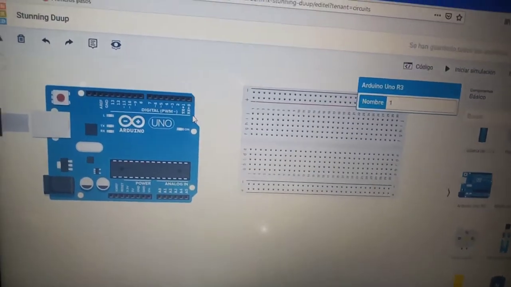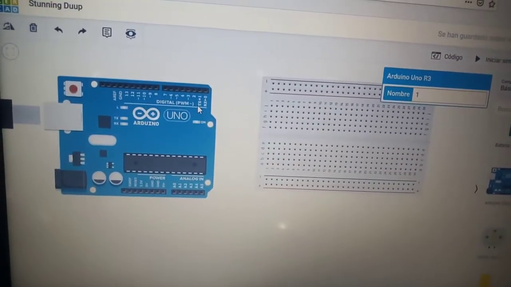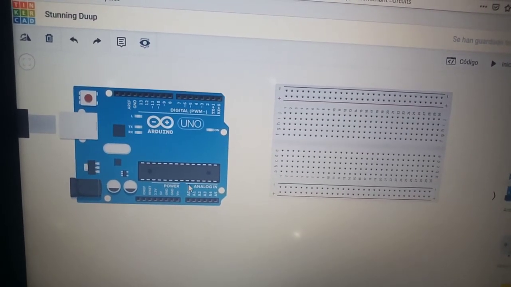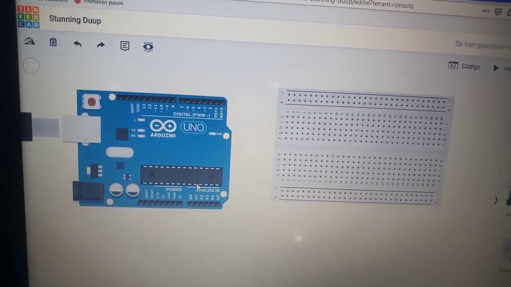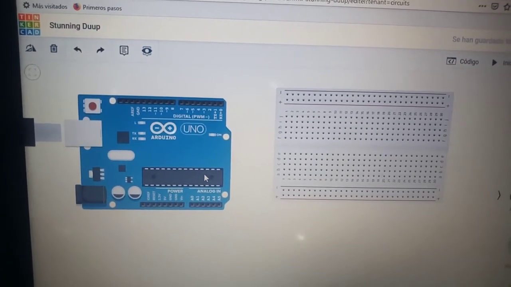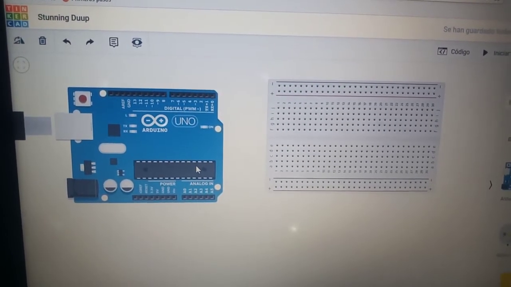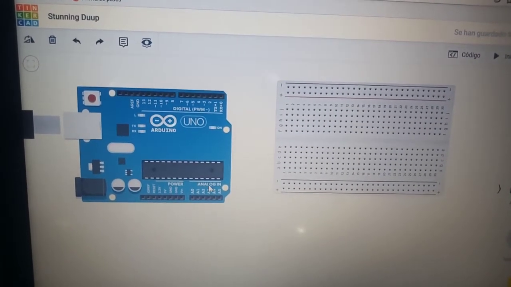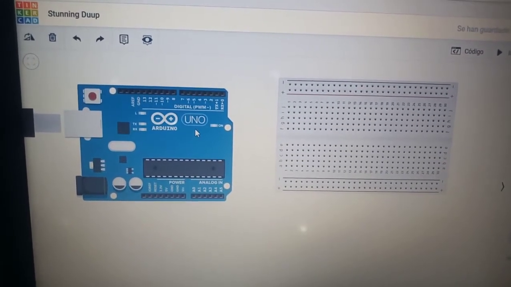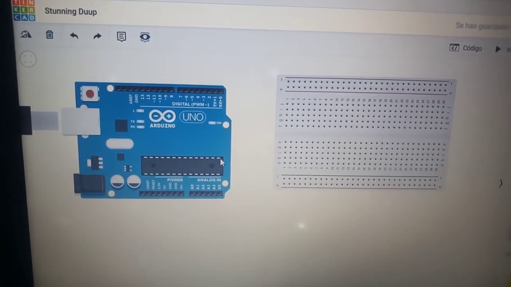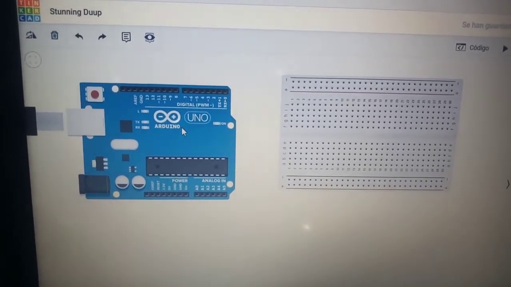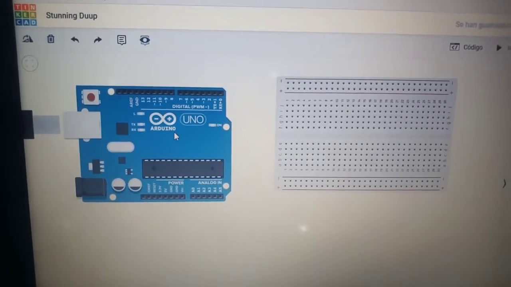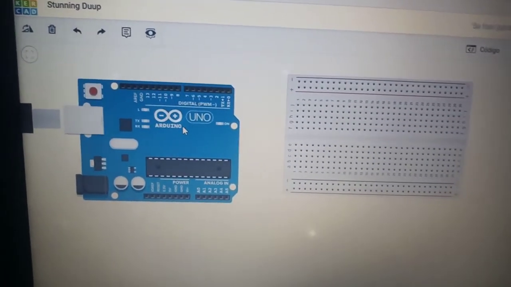What should I say about the Arduino board? Okay, the Arduino board provides the advantage of a microcontroller, very simple for using. There are going to be three main parts for this Arduino that we must learn how to use in order to create more complex projects.